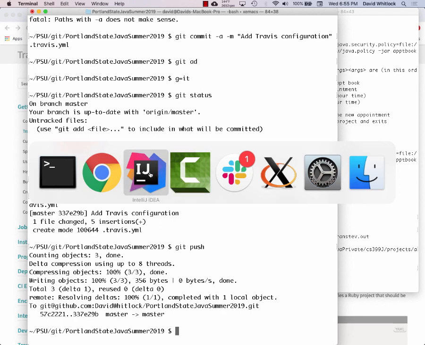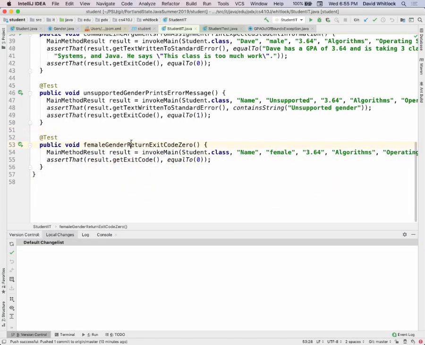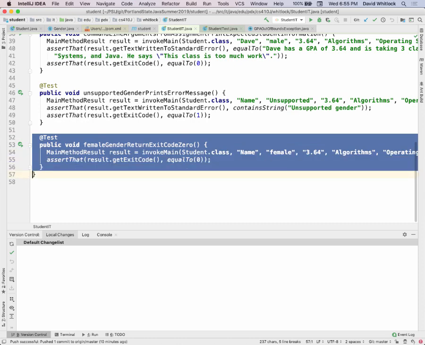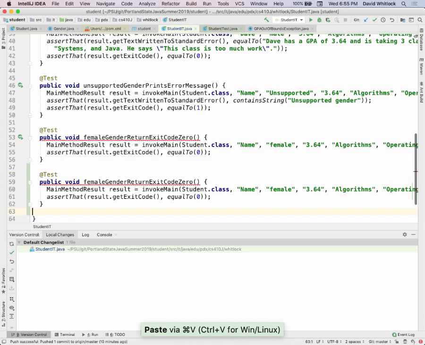Let me quickly implement some code, I guess. What if we log in from a different... I could do that, but I don't think that's it. I'm a little confused.